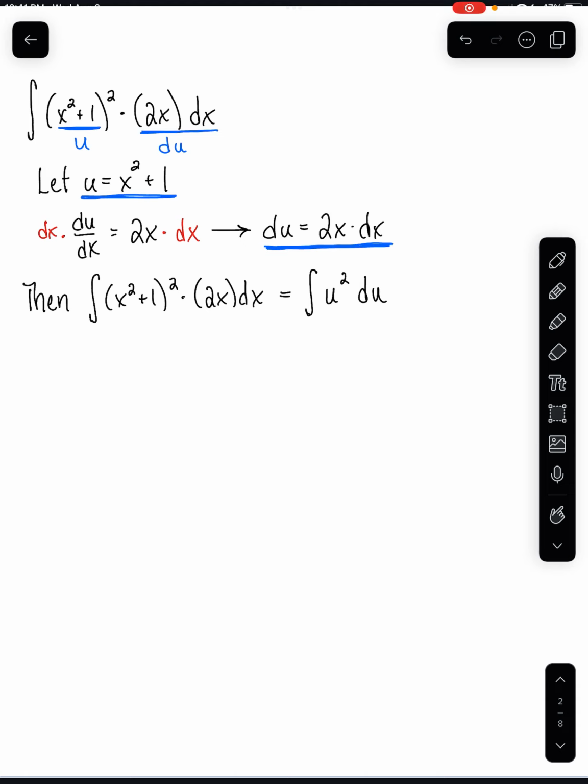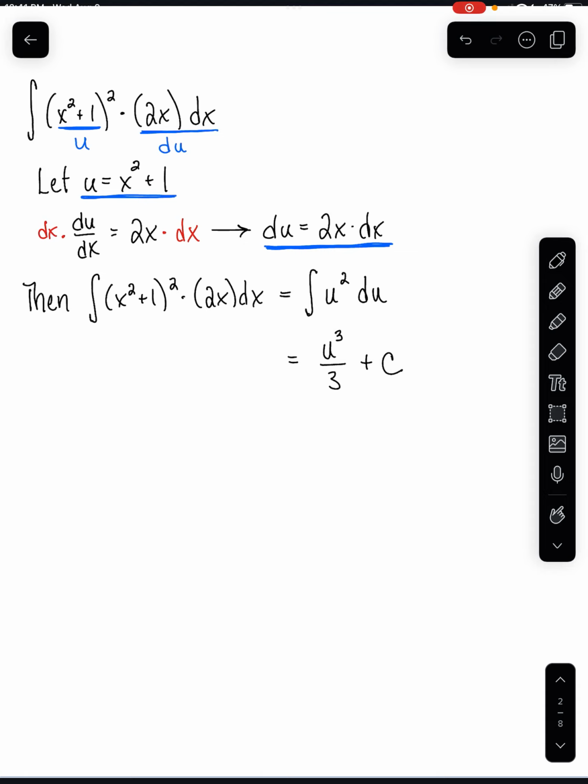Now, we have done everything algebraically correctly. All we have done is create this new variable, and in two different parts of the integrand, we replaced a statement with an equivalent expression. We replaced x squared plus 1 with u, and we replaced 2x dx with du. The result, then, is an integral that is considerably easier to integrate. By the power rule, we add 1 to the power and divide by the new power. Let's not forget our plus c. This is an indefinite integral.